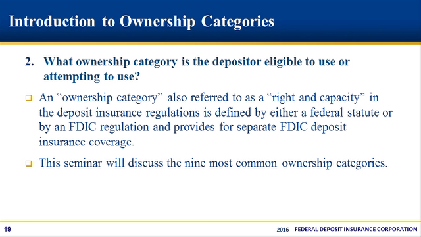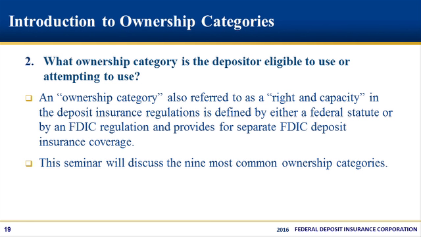Once we figure out the answer to the question, who owns the funds, we can now ask our second question. What ownership category is the depositor eligible to use or attempting to use? So, what is an ownership category and why is this important? Well, let me explain it like this.